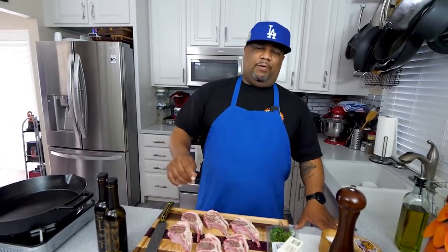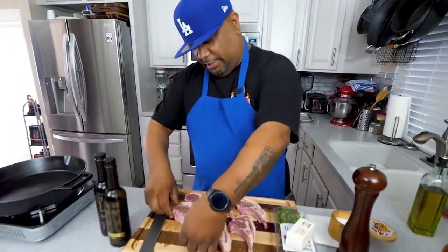Does that make sense? So if it's at room temperature, meaning the center is not so cold, right? Everything room temperature. So when you sear, you achieve your color, then you flip it over, and that right there is the key. I see a lot of people, even when I'm over somebody's house, they like to take everything out, hurry up while it's cold, and then go right to the pan. You know what the proper way is: let your meat get to room temperature. Now, with that being said, let's flip these over.